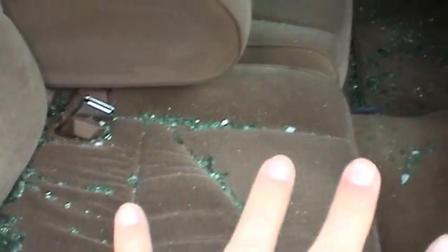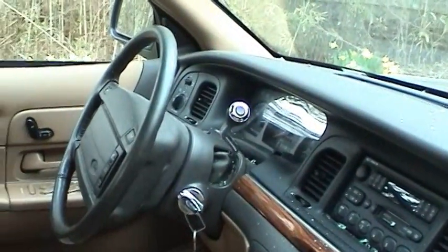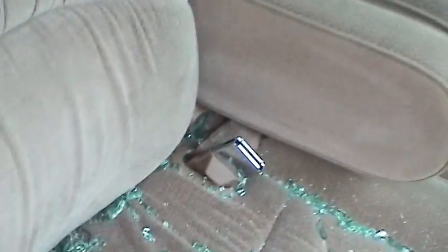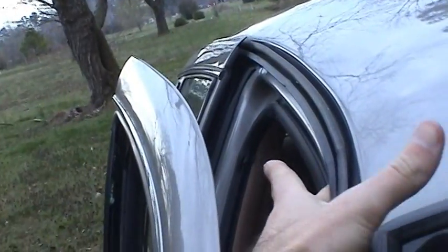Here you can see the explosion of the side glass going all over the place, including my face. That's the only injury I really had. My neck was stiff a little bit, and so was my back. I have a couple of scratches on my face, but otherwise I'm okay. You can see the B pillar is now making full contact with the passenger seat — it's pushed in that much. You can't even get the seat belt out. That's a good three inches right there. Also complicating matters, because this door is integrated into the side of the car, it would be very difficult to straighten all that back out again and get a good tight seal.